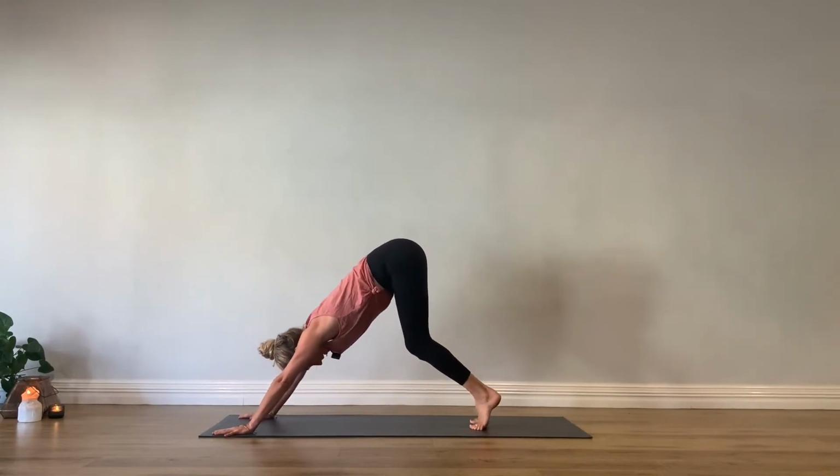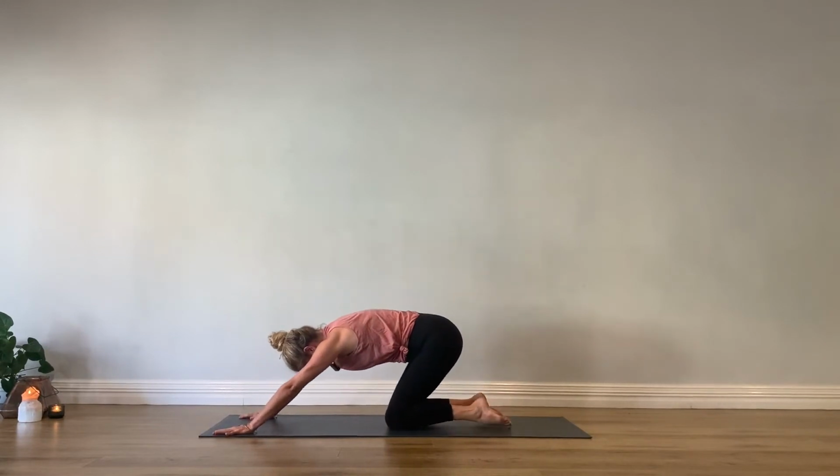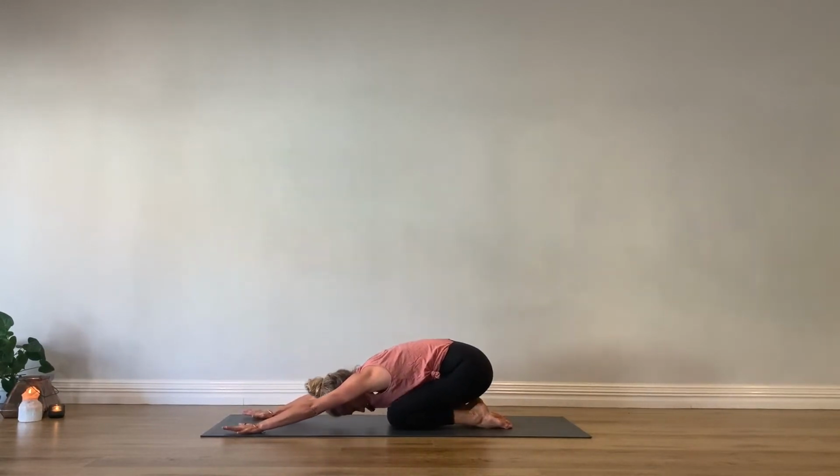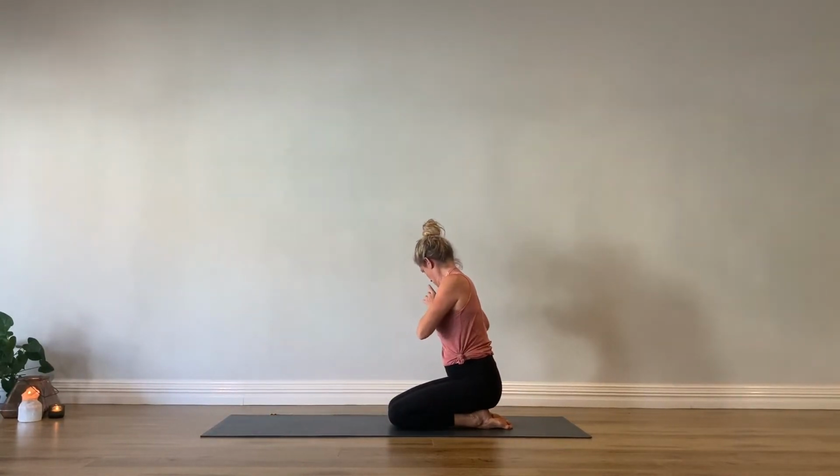Drop your knees to the mat. Untuck your toes. Take your buttocks back towards your heels. Close down your eyes, child's pose. Just a moment here. Two more breaths. One more breath.